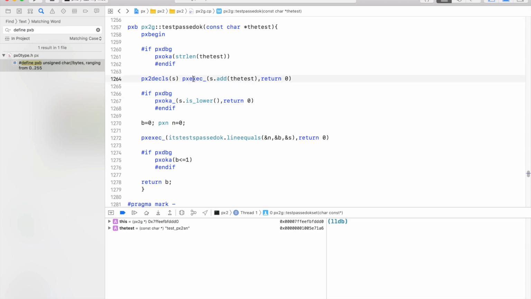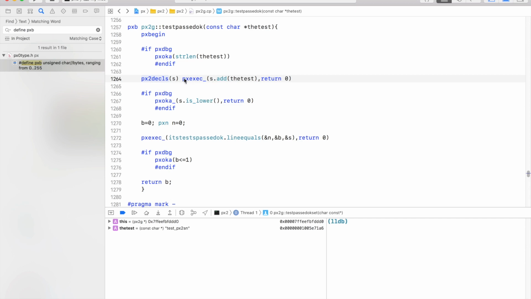And to explain this macro, the px execution macro with an underscore, this means that the calling function does not have the standard return value of px status, but in this case the boolean. So here the string is set up to check whether or not it is a lowercase string.